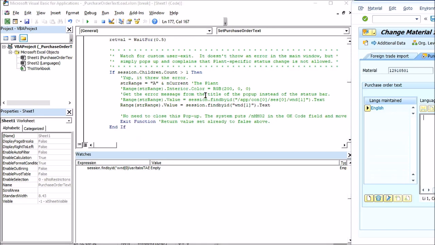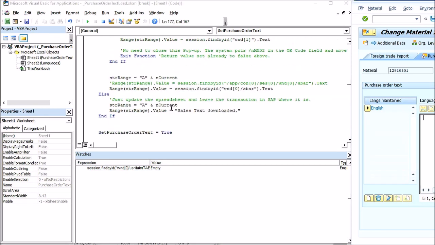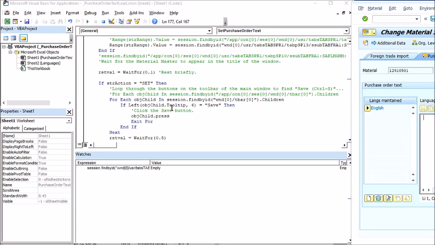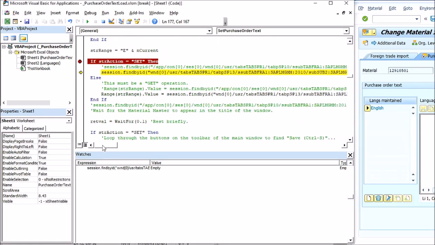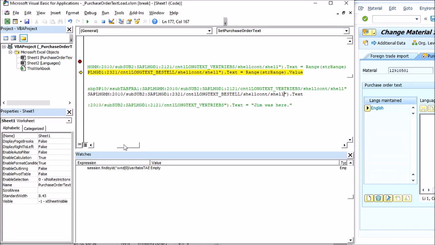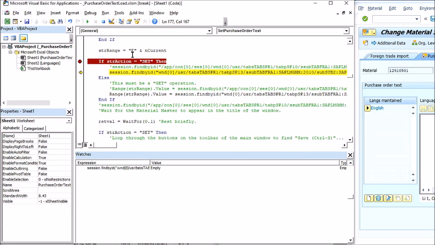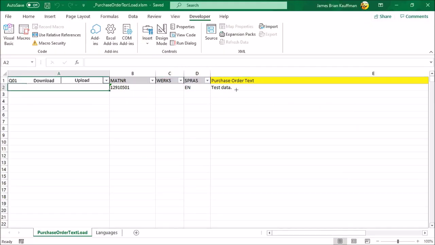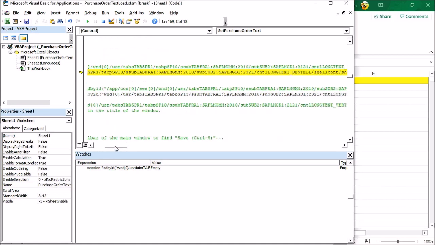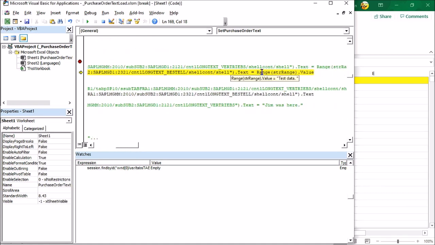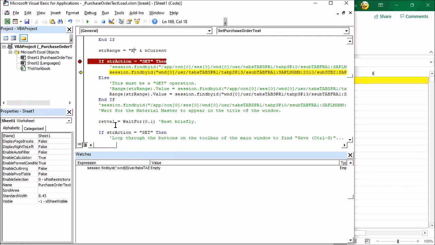Let's make sure that we're not missing anything. Great. I think the range, do we say the text is column E in the spreadsheet? Yeah, great. Test data, great. Okay, let's step through this and see if it works.